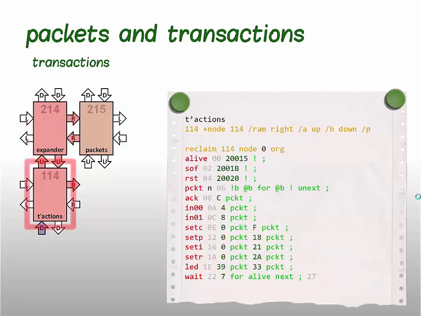Node 114 combines different packets into transactions. For instance, the set configuration transaction we've just seen is defined as two packets named setup and conf that are compiled in node 214 at those addresses. Thus, calling word setConfiguration in this node carries out all actions related to this transaction. We defined here also several simple actions such as reset command for encoder node 216.